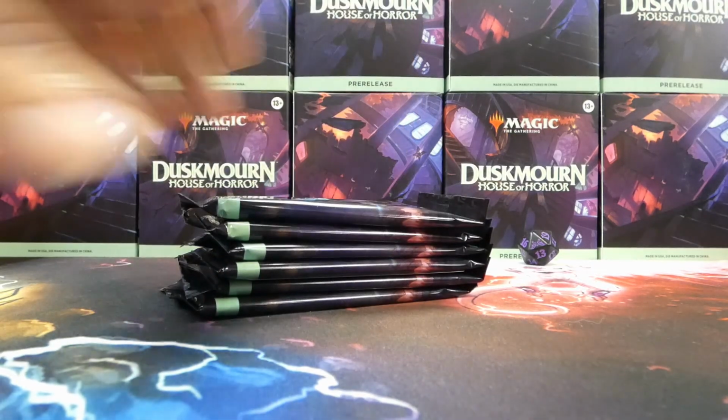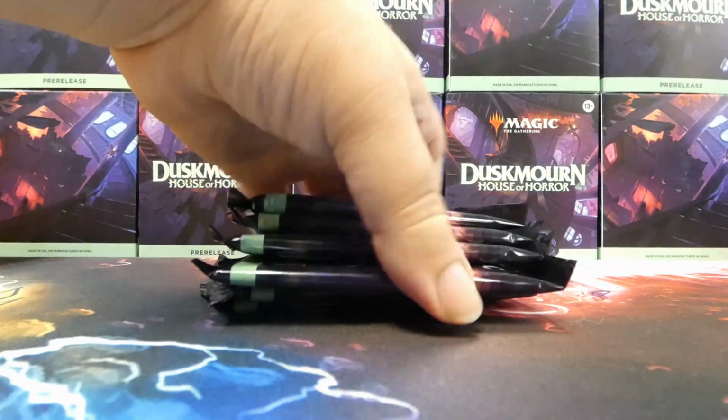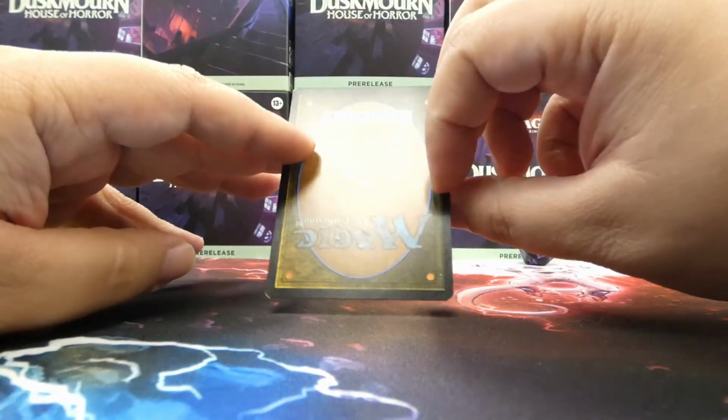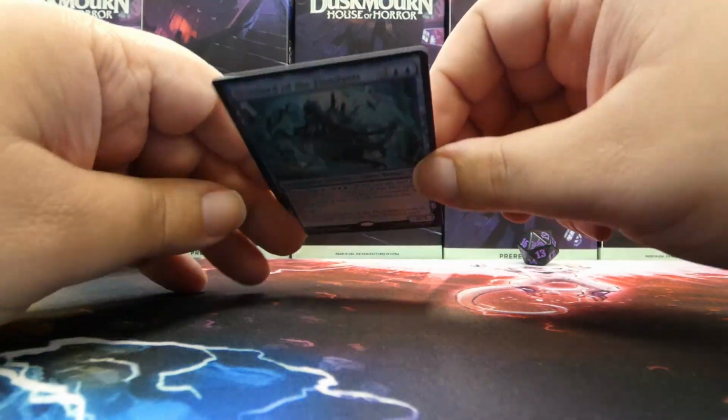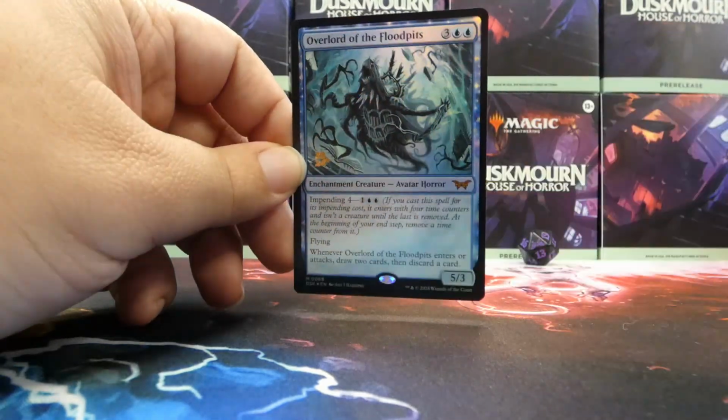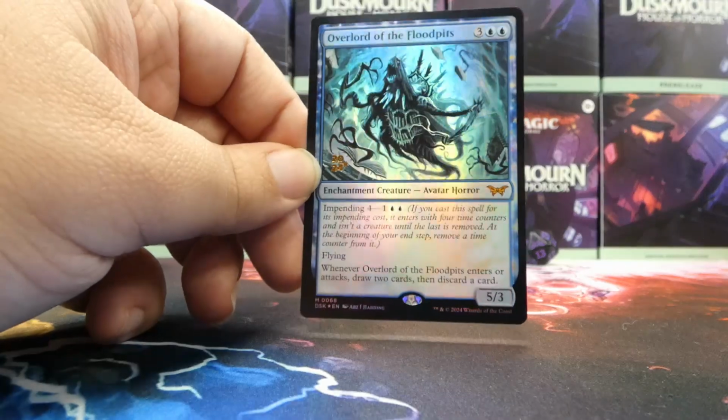I forgot to do my thing. This is my thing. We have the packs themselves, which we will be opening up. But first, we have, as promised, my promo foil. Yeah, that's right. Mythic in Overlord of the Flood Pits. That's incredible. Look at it.